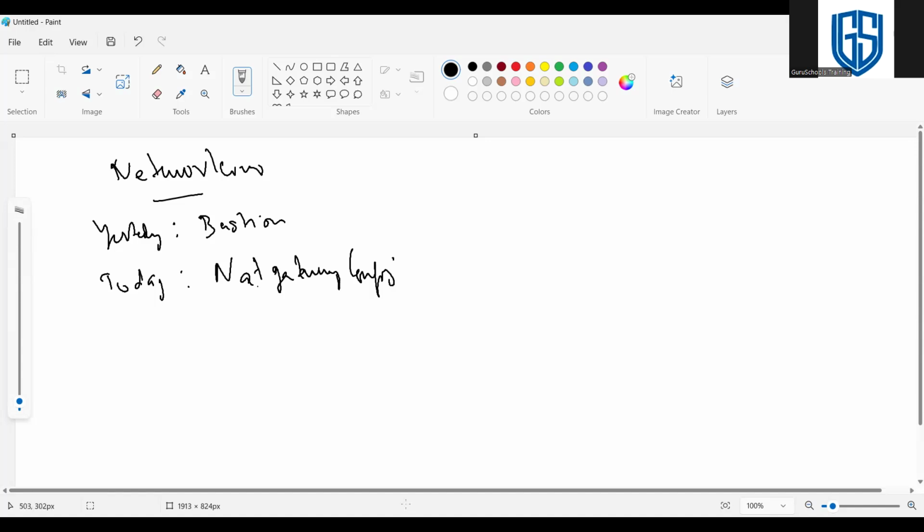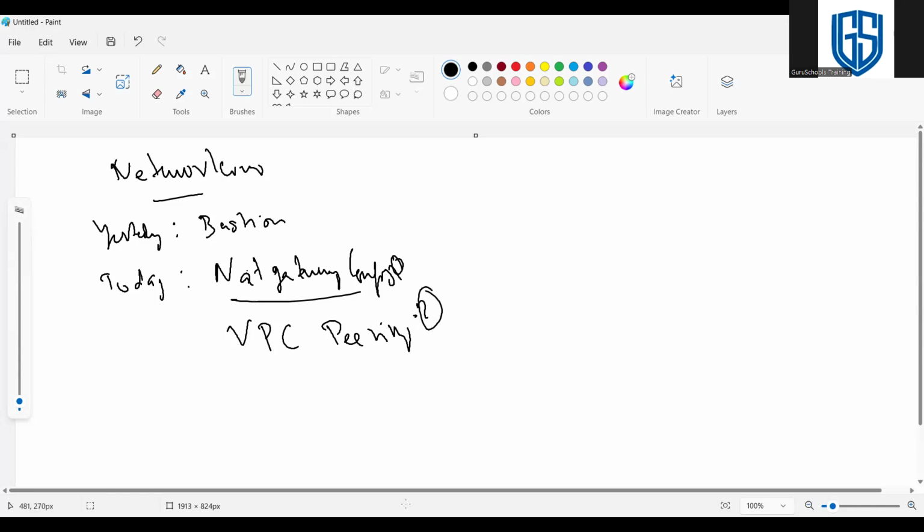So today we will go to NAT gateway. If we have time, then we need to do the lab for VPC peering. This one and this two.